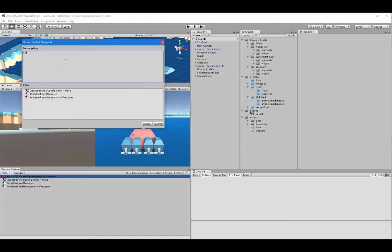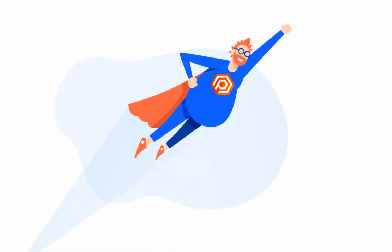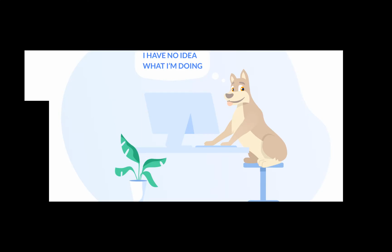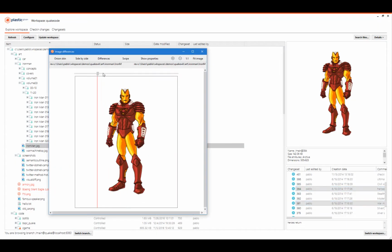Plastic SCM is a version control specifically designed for teams using Unity. You'll be a version control superhero and won't feel the "I don't know how this works" syndrome anymore. Let me explain why going for Plastic will make you a better developer than if you go for Git.